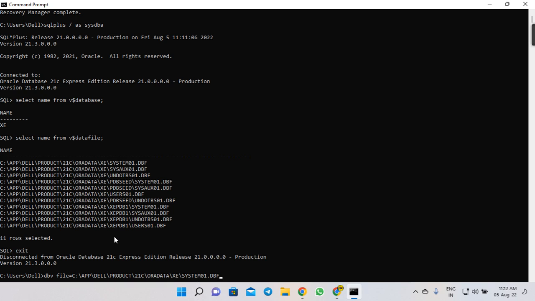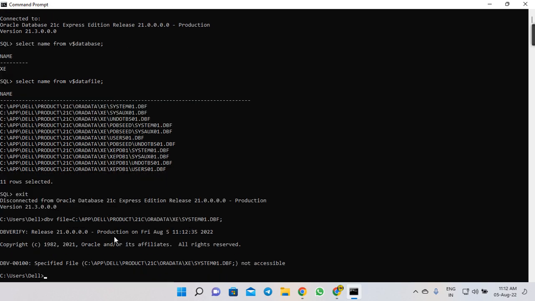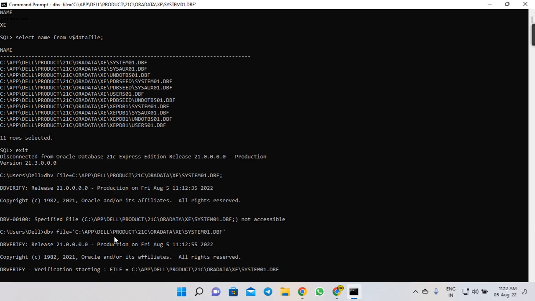Can you give it in single quotation? Remove the semicolon and give single quotation. Remove the semicolon. Okay, give.